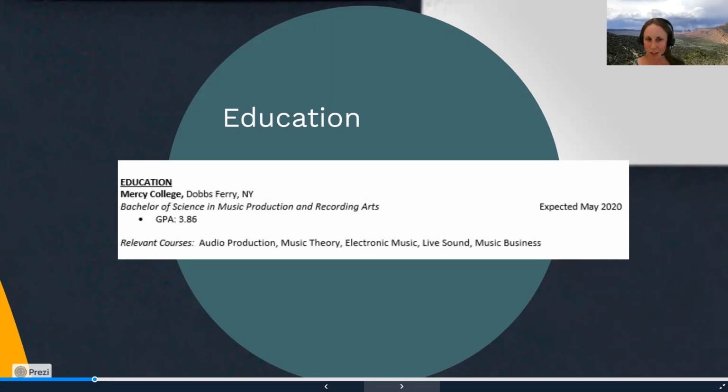And then the last section you see under education is relevant courses. So these are classes that are related to your major, and it shouldn't be anything that's an intro class or a 100 like English 101 or anything like that. Make sure it's related to your major. And generally, you'll probably be adding these classes closer to the end of your college career. But this is a great way to get those keywords on your resume and also show that you know your stuff. Or maybe you have a different major compared to classes that you are pursuing. You want to make sure that you get those words on there.